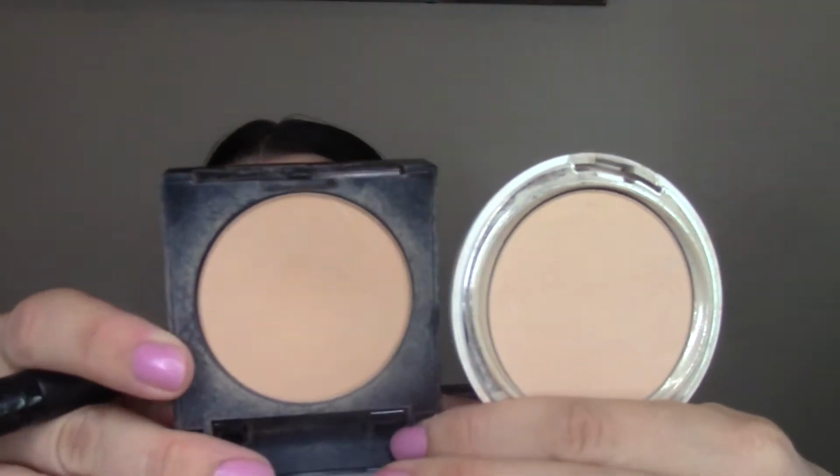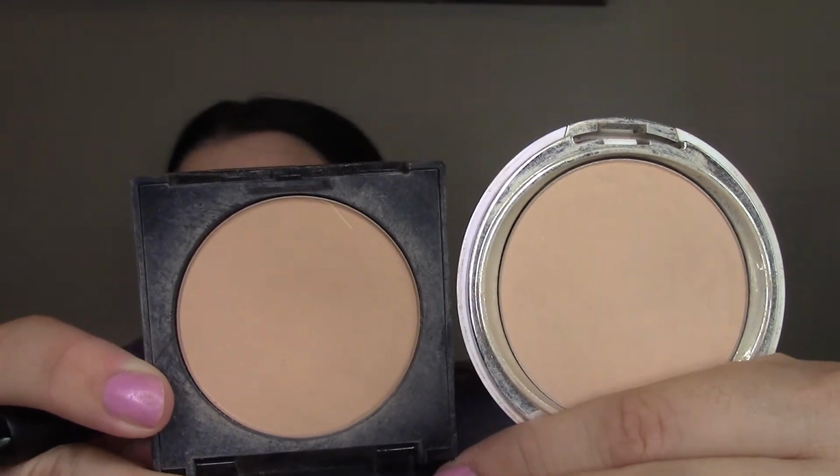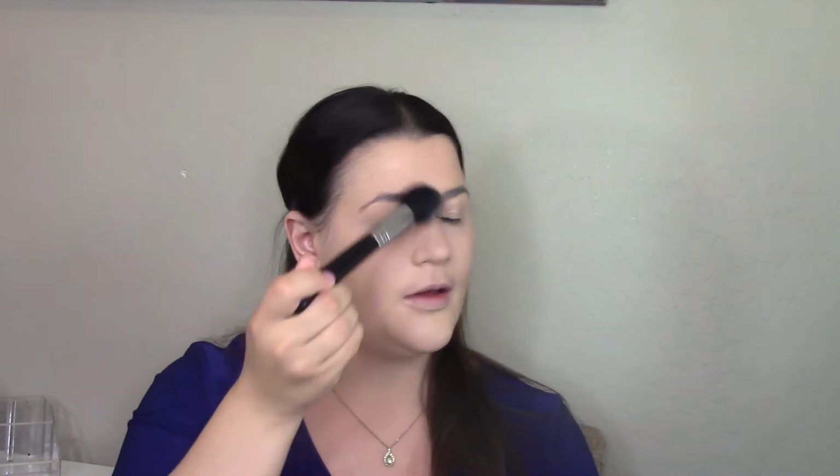And the reason I'm using it is because it's the shade light, so only use it on the center of my face. And now I'm going to be using the Maybelline Fit Me Matte and Poreless Powder in the shade 230. So this is a lot darker. Let me show you. Here's the IT Cosmetics one again. You see the color difference? IT Cosmetics is the white one. So hopefully you could tell that the IT Cosmetics one is much lighter. This one is much darker. And I'm just using a big brush. This is the Sigma Tapered Face Brush for this powder. And I'm putting that everywhere else that wasn't my under eyes.